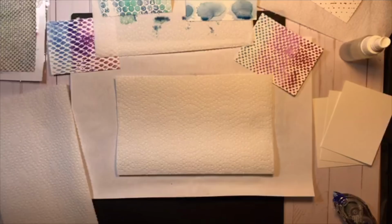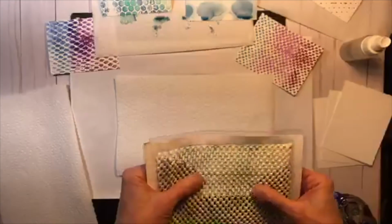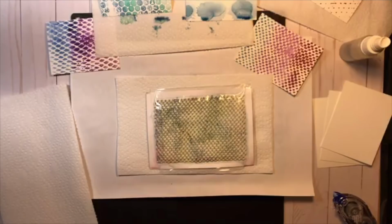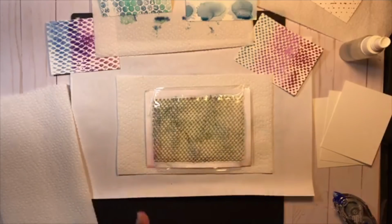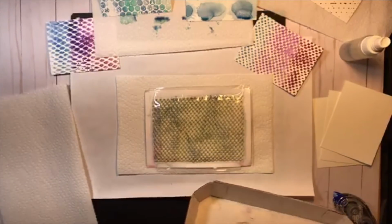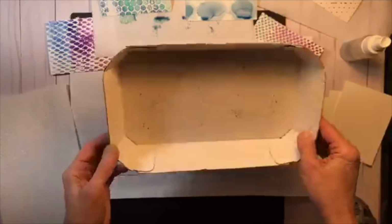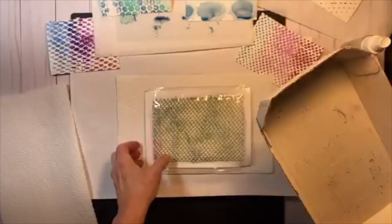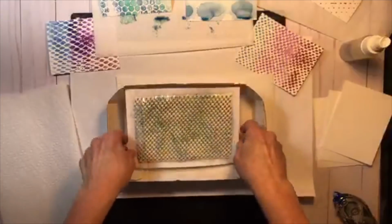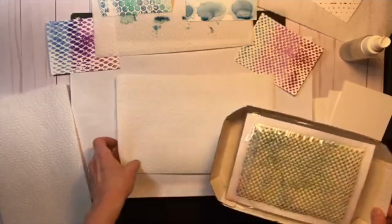But okay, so then what we're going to do next. So I'm going to use my original little stamp that I created. And I think I need something. Just give me one second. Okay, so I like to repurpose and reuse things. Hi, Carol. So this is a pasta, comes with fresh pasta in it. Well, fresh dried pasta. But I keep these because they come in handy for stuff like what I'm about to do. Like this. That could be very messy otherwise.